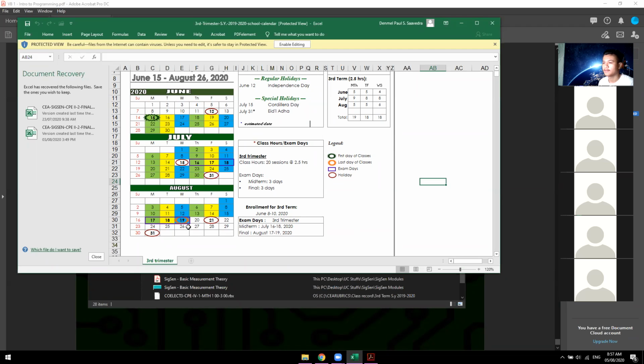So, parang 10 days na lang tayo. Lapit-lapit na. Parang walang nangyari. Parang 2 weeks pa lang nakakalipas, or 1 week pa lang, tapos finals na kaagad. Bale, binigay ko naman 'tong calendar sa inyo, no? I guess in-upload ko 'to. So dapat may copy na kayo nito. So ang exam natin is August 19.